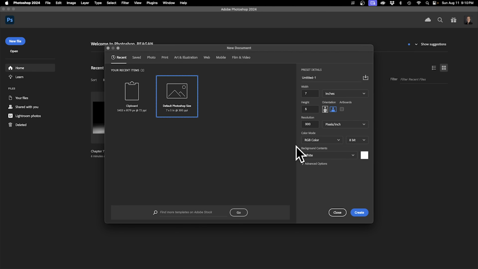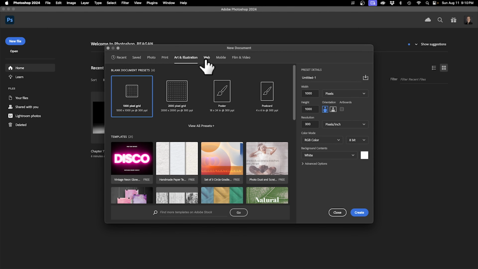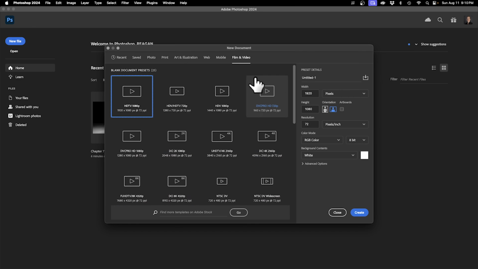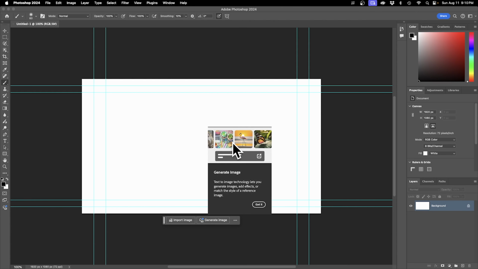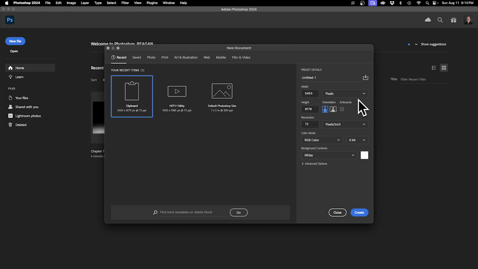This is going to set up some stuff in the background for us. There's actually a bunch of different ones up here. Something that you'll find people accidentally do is they'll pick film and video and click Create, and it puts these lines on here. And then even when they come back to File New, and they put in new settings over here.